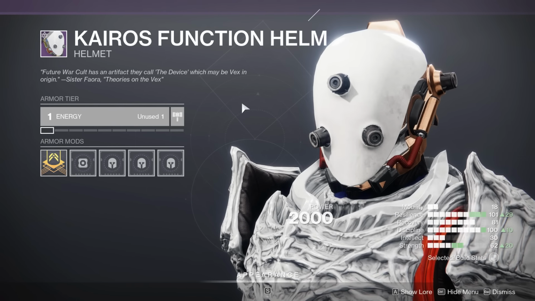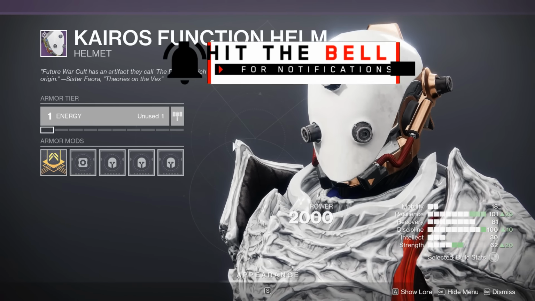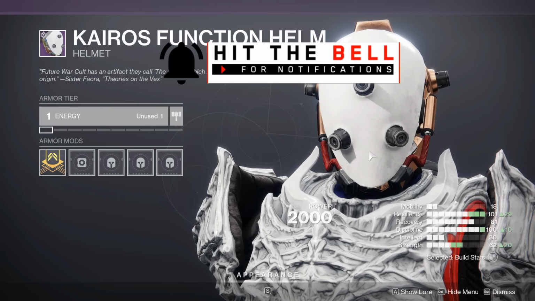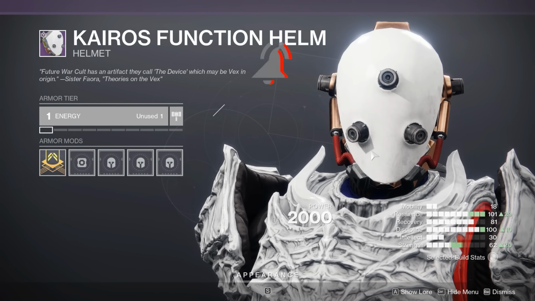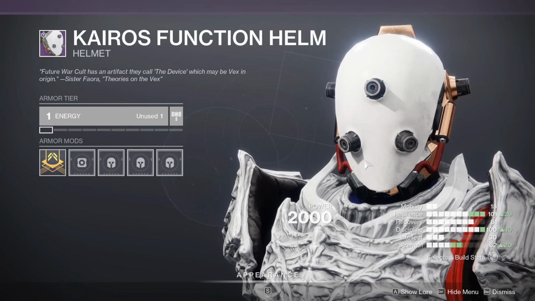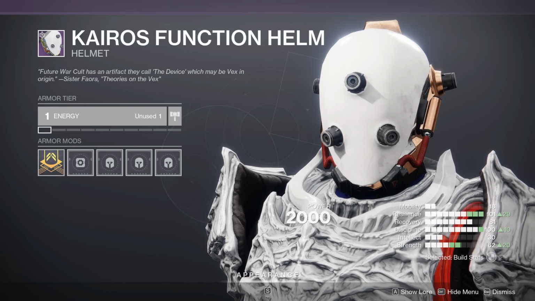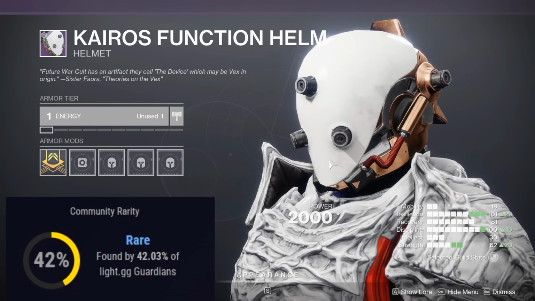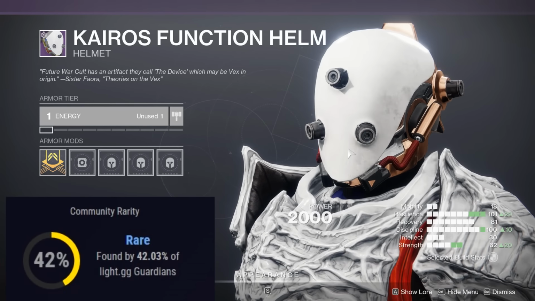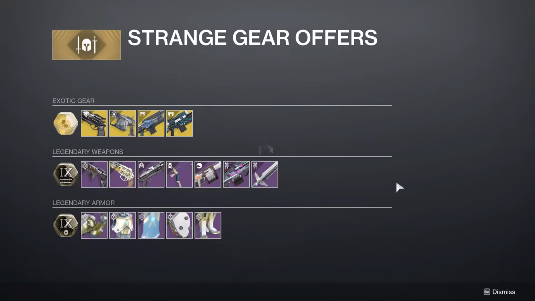the Kairos Function set. Let's chuck its rarity on light.gg. So, this set was originally introduced all the way back in Season 2 with Curse of Osiris, but it was reintroduced in Season 15, and now it's a pretty common set with 42% of Guardians having access to this very helmet. Pretty cool looking set, in my opinion, especially for the Titan.